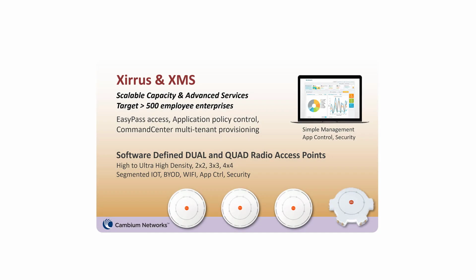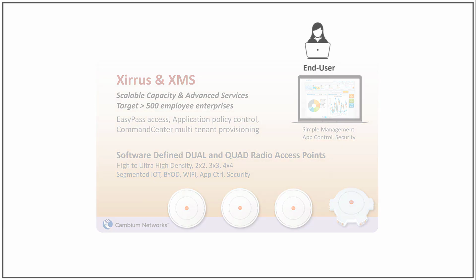This video describes the process to activate your order for XMS-Cloud and EasyPass subscriptions to provision your XMS-Cloud account. If you've purchased Xeris products from Riverbed in the past, you'll notice that Cambium's processes for subscription activation and serial number registration are different. Customers are now responsible for these activities. Let's take a look at the end-to-end process, then we'll look at the step-by-step activation process.